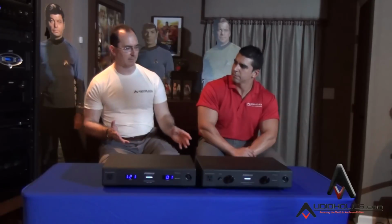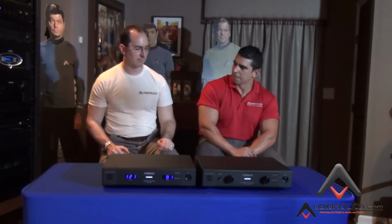The triggered outlets are really nice because, let's face it, Hugo, you've got a couple of amplifiers that have huge capacitor banks in them. You don't want them all turning on at once because you get a massive inrush current. For sure. So this actually has delayed triggers on it. It's a nice feature. That's nice.